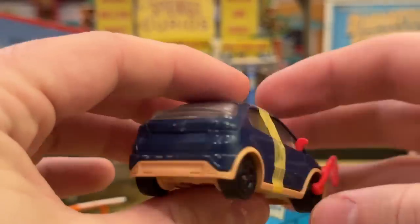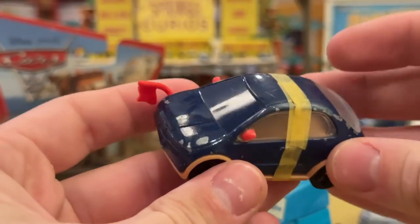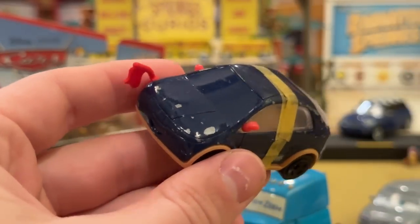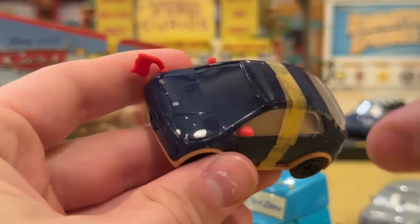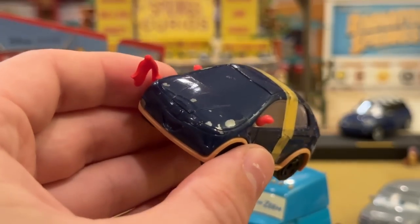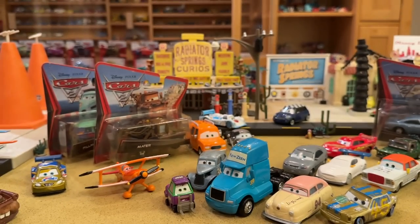And all of these parts are very characteristic of Thailand variants, or Thailand prototypes rather. If you see a prototype in this dark blue color, if you see that its plastic parts besides the base are in red, and if you see the base is in tan, that's a Thailand prototype undoubtedly. And there are some exceptions, absolutely, but a lot of the Thailand prototypes have that kind of look.